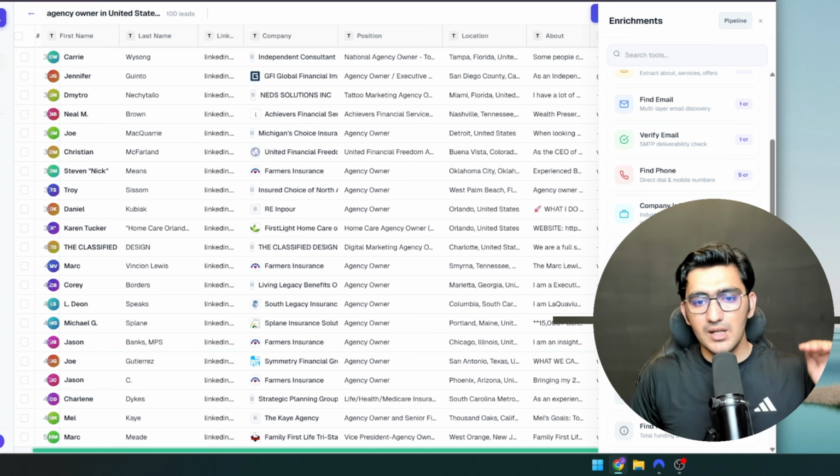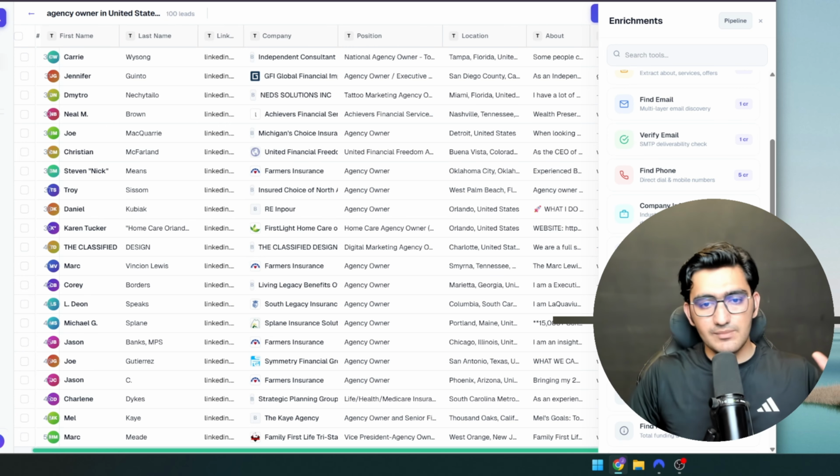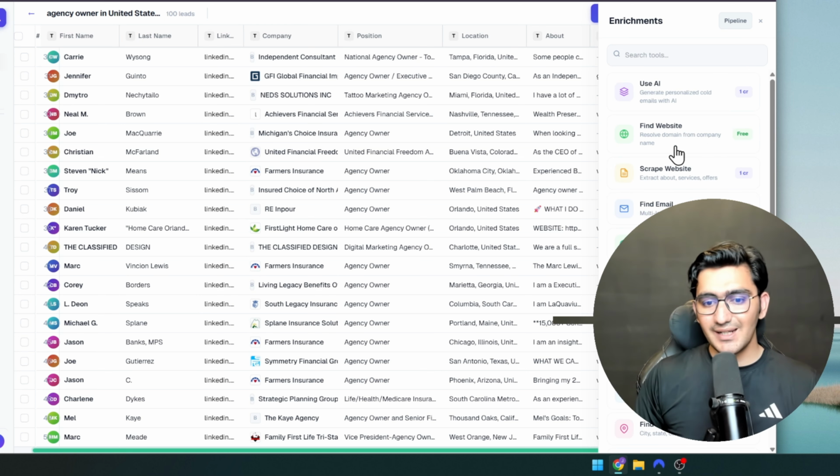You have to have SPF, DKIM, DMARC, all the technical setup. Plus, you have to use copy that is non-repetitive and doesn't have words that trigger a spam approach, because a lot of people are bombarding inboxes and they don't want that to happen. So you have to have highly enriched data, and the enrichment options you're getting in Actius are comprehensive.